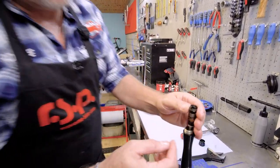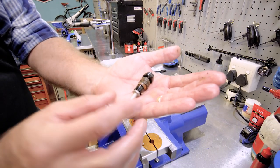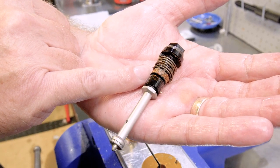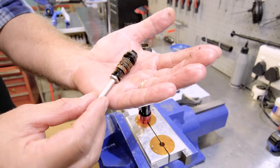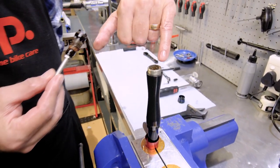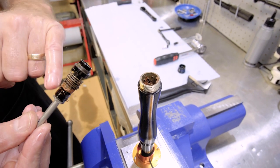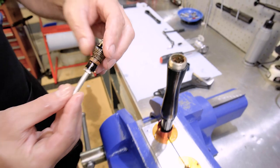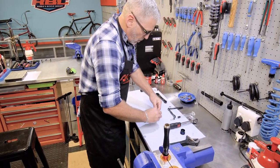So as you can see, if you look at how the water has come into the spring area, it's gone over the skirt seal as well. So it's most probably also contaminated the charger damper. If you look inside here, you'll get a good idea of where the mud is and all the rust. So we're going to clean that up. We're going to clean this out, we're going to replace the spring, and we're going to put a new skirt seal on there. Okay, so to go forward now, we're going to just take this apart.